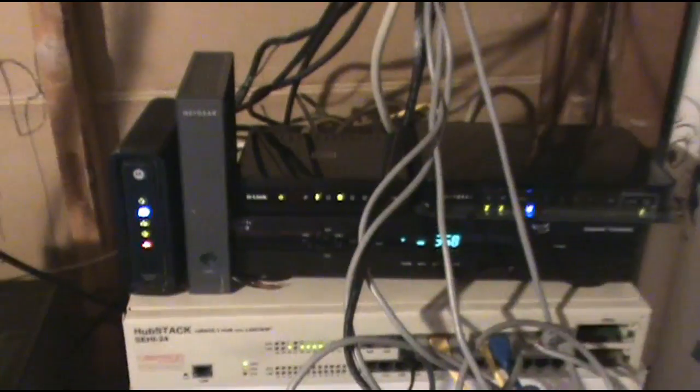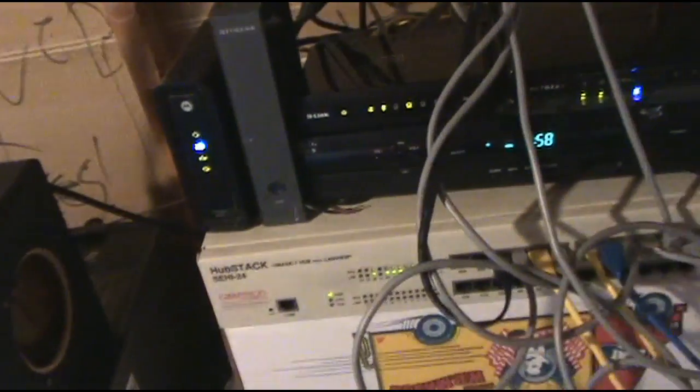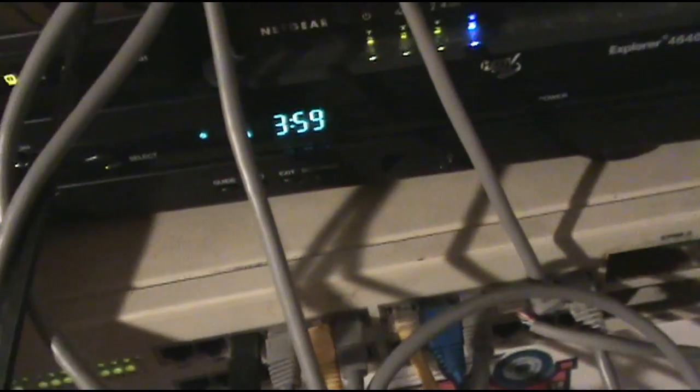This is our main router — this thing right here is a 5GHz and 2GHz Netgear router. This handles the wireless network. This used to be a wireless AP to extend the range, and I actually had a wire that went to the antenna on the roof, but I don't use it anymore. The router works great; I just don't use it anymore. I guess I can just put that in storage. Below that I've got my Cisco cable box. This goes to a lot of TVs in the house — I've still got to hook up more TVs, but currently it's got about four or five hooked up.